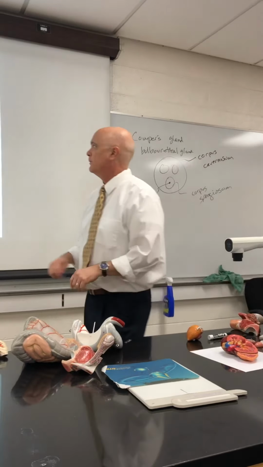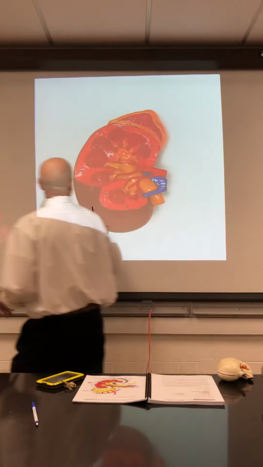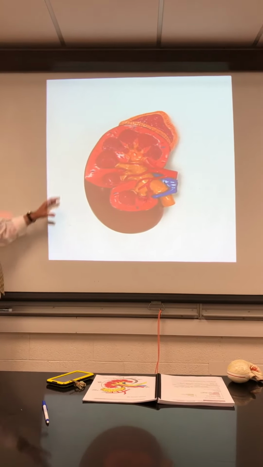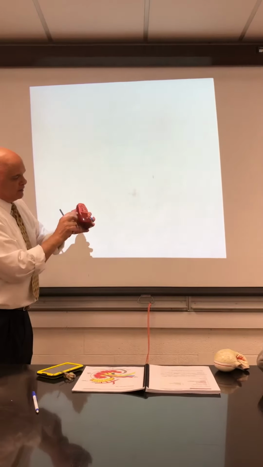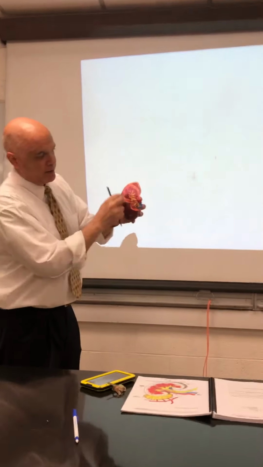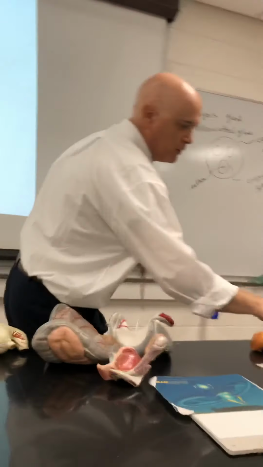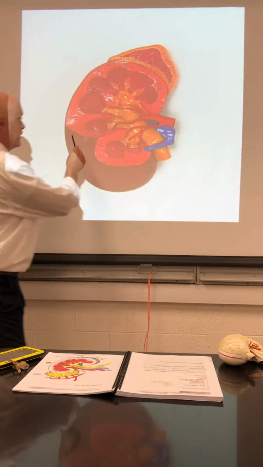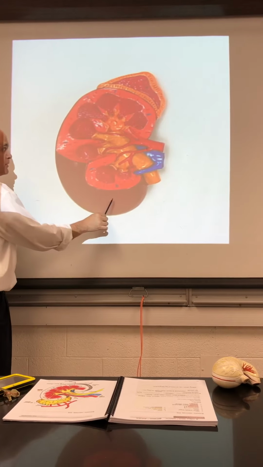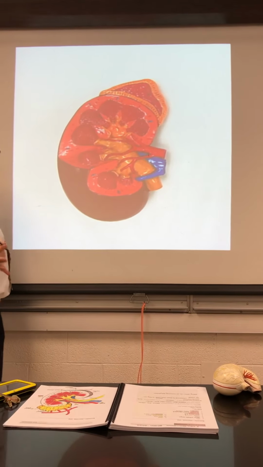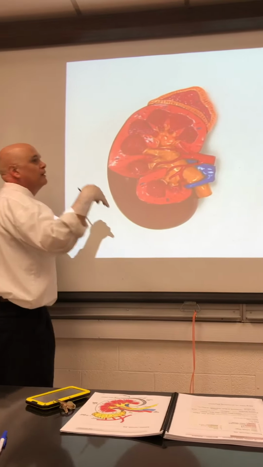Okay, let's do some organs for this test 4. Okay, this is the kidney, and if I were to hold it here, you can kind of see it's a little 3D there. On the outside, we have the renal capsule. If you think of the kidney as like a kidney bean, the capsule would be like the shell. So this would be the shell, or the renal capsule, and renal denotes kidney.